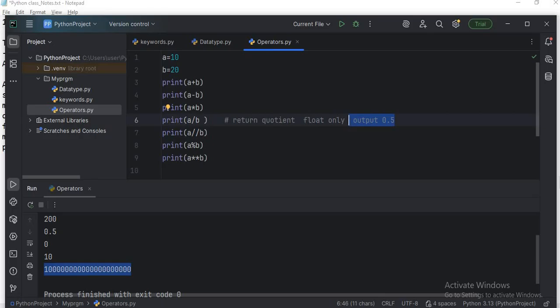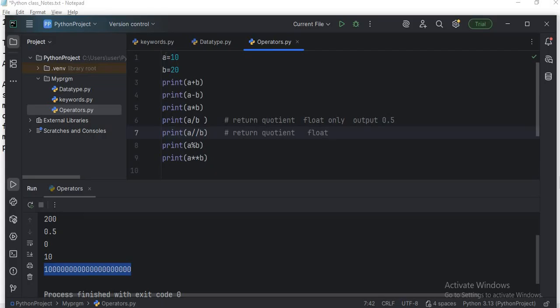Why it will return that, I will teach. Even if you are taking float or integer values, the output will be floating only. Okay. And the floor division operator will also return quotient only, and the value will be returned as float.